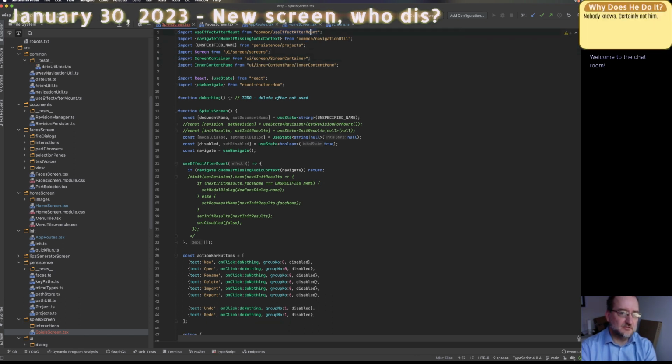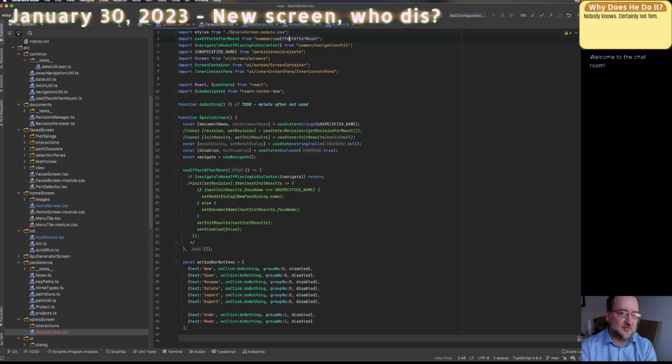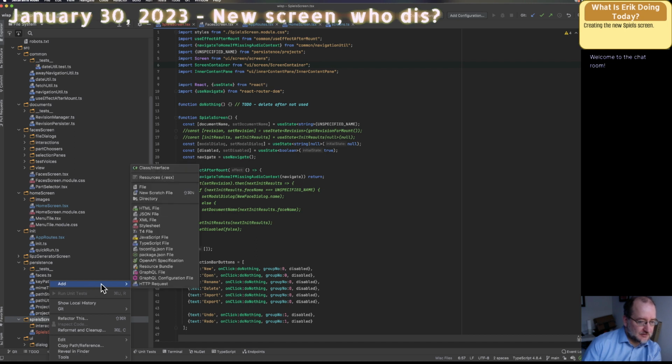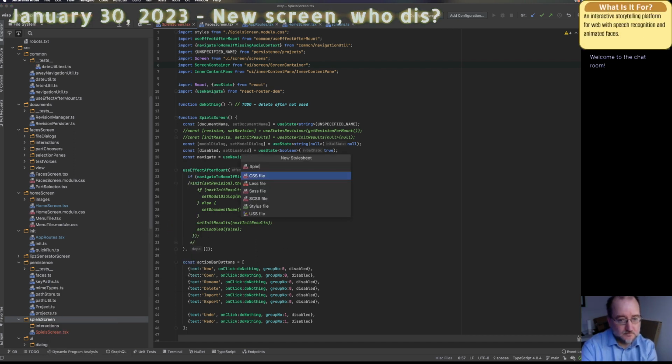And I order by the path to the file that gets imported alphabetically, but it's a little bit of a pain to organize this way, but it helps out in the long run. Okay, so next let's get the CSS in place. Spiel screen. We will use CSS modules.